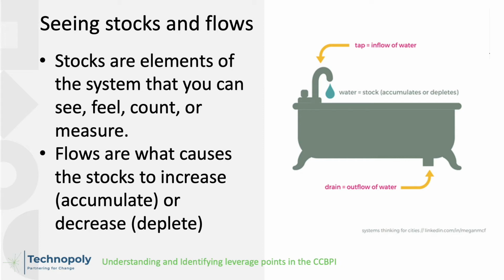Using the bathtub example, the tap, which is equal to the inflow of water, and the drain, which is able to control the outflow of the water, are what we call flows. So they flow like water that flows in and out of our bathtub. And the stock is equivalent to what we call the level, or the water level, inside our tub. Stocks and flows are the basic elements of our systems, and we're going to use them to better understand how they play out in the behavior of your system.